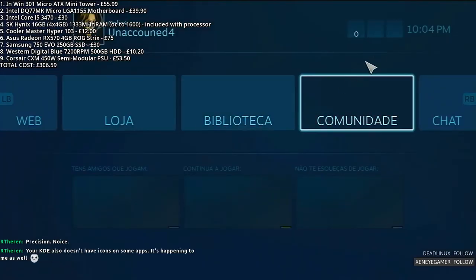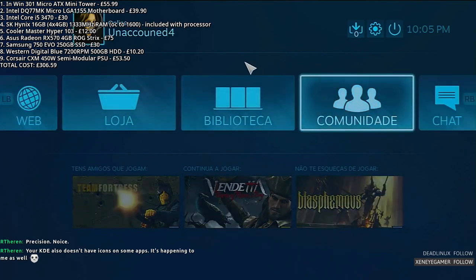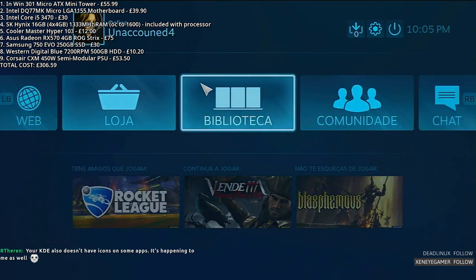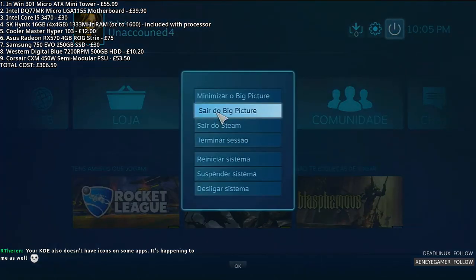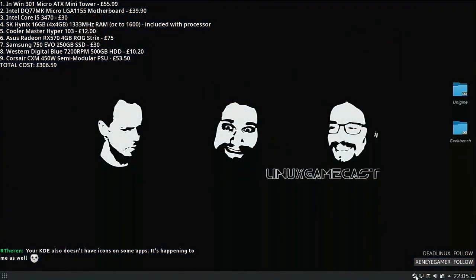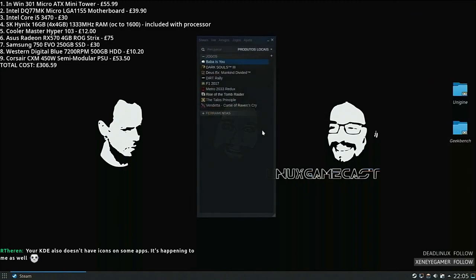Come on, hard drive, there you go. I'm not too worried about that because, like I was saying, when I turn this on, I see just Steam. So let's get out of Big Picture mode and have a look at the library. And, oh hey, who remembers seeing Steam like this?